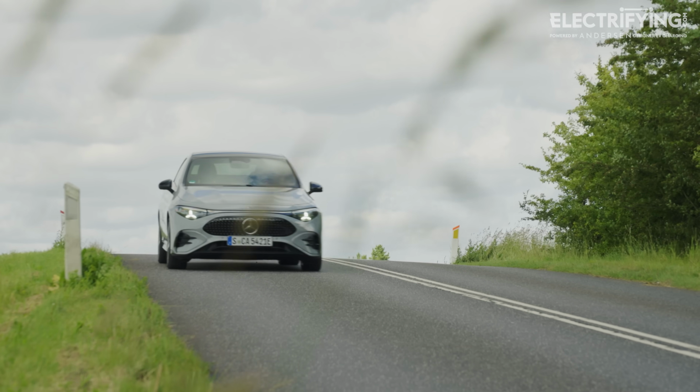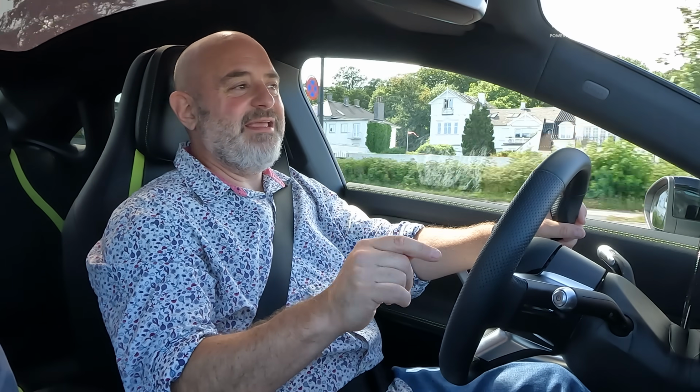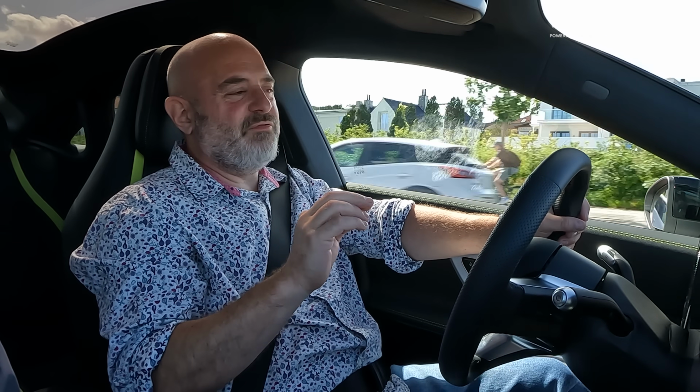As you'd expect, you've got the opportunity to choose your different driving modes. I press a proper button down there, not something on the screen. I've got the choice of comfort, sport, eco or individual. Now, this is one of those cars where if I was having it for longer or I owned it, I think I'd go into individual and actually set it up the way I want it, because none of the other ones are particularly ideal for me.